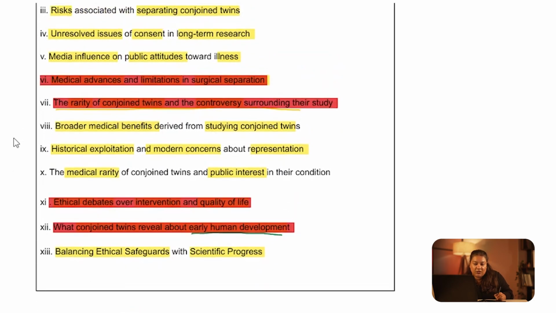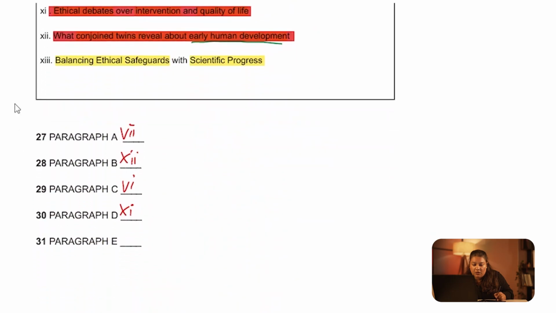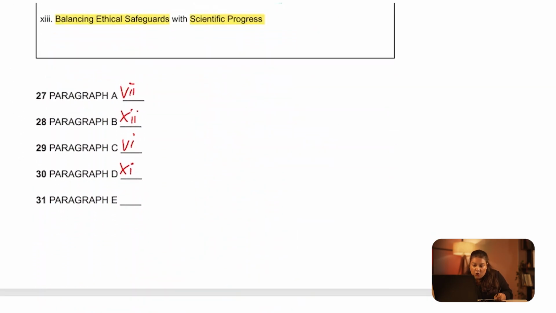We do not have any of these keywords, but the paragraph did talk about how although they share a body, they do identify themselves differently and they develop distinct personalities. So we did have the idea surrounding this. So I think we'll mark option 1 because we have eliminated all other possible options. So my answer to question number 31, paragraph E, is option 1.